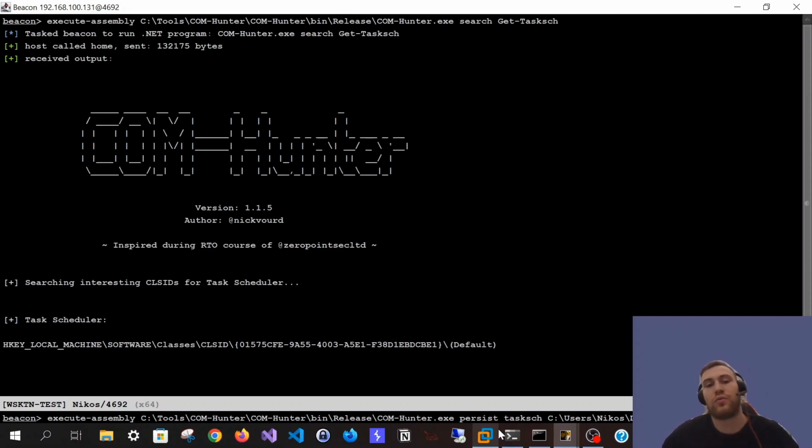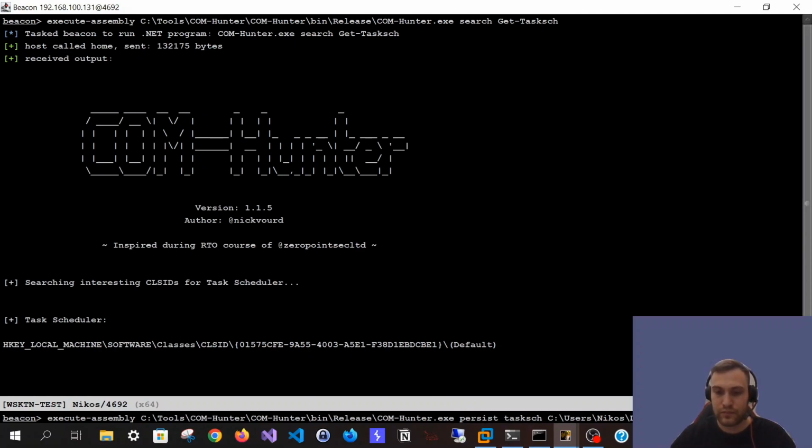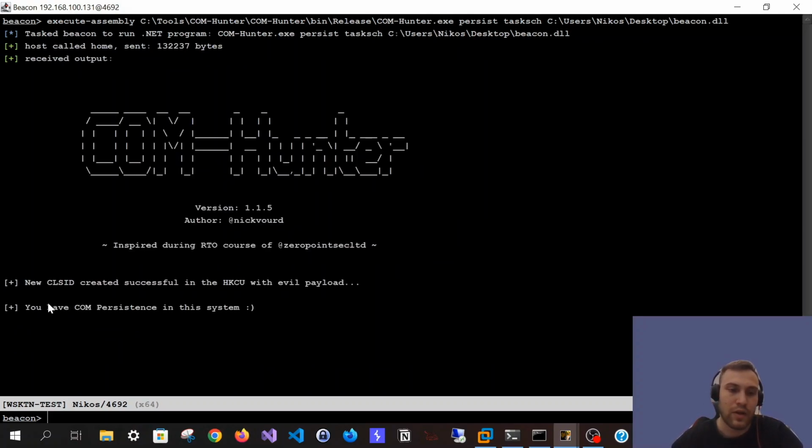For Task Scheduler, we don't need to add the class ID. It does it automatically. COM Hunter says that we have COM persistence in this system.